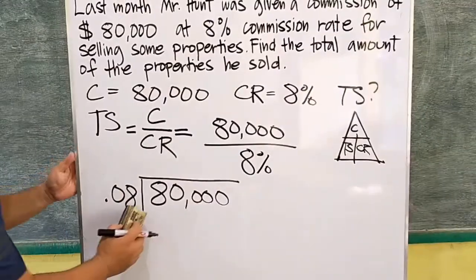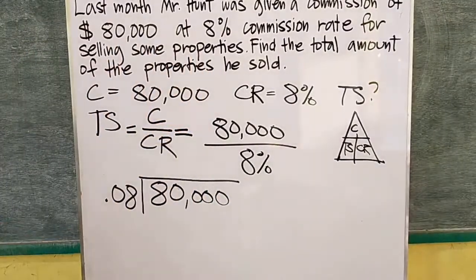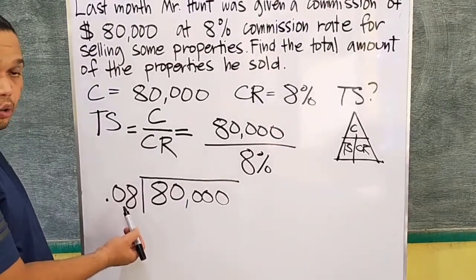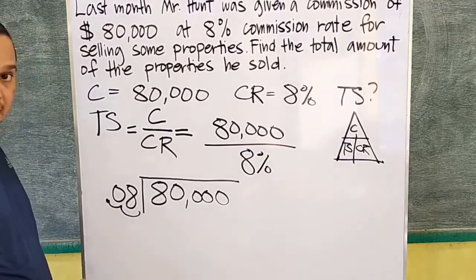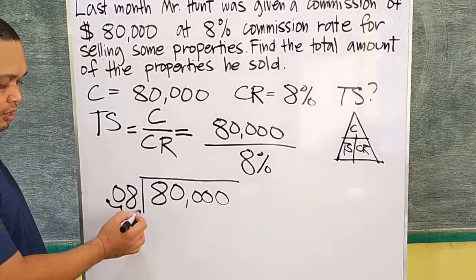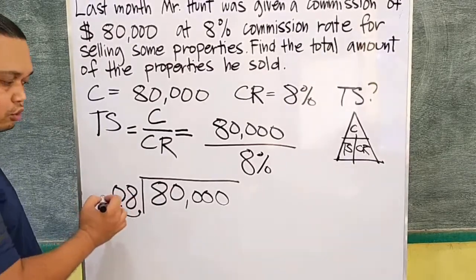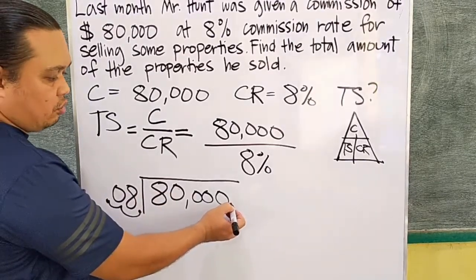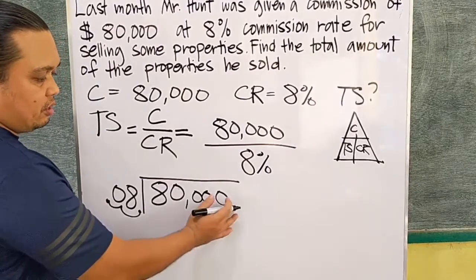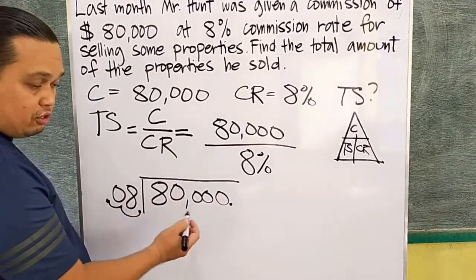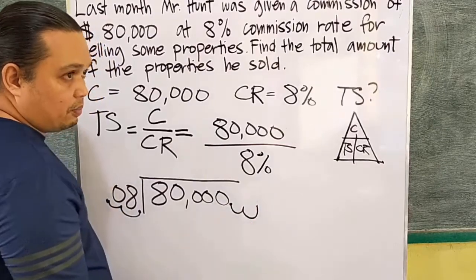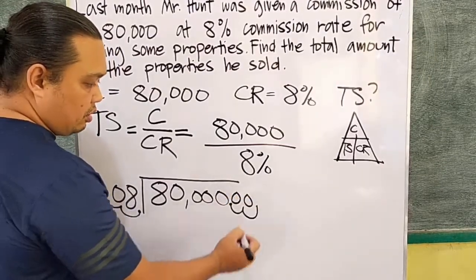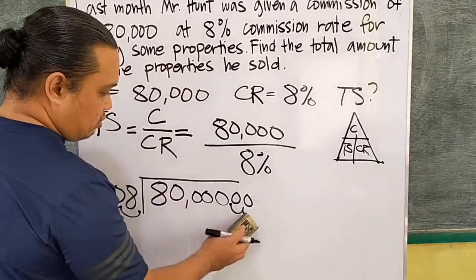And we are now dividing a whole number by a decimal number. And for us to divide them, let's first change this decimal number into a whole number. How? By moving the decimal point to the rightmost, which is 1, 2, 2 steps to the right. So here's our decimal point. Therefore, 8 here is already a whole number. But to equalize them, we also need to move the decimal point here 2 steps also, depending on how many steps we did from here. So we have 2 steps, 1, 2, and to fill in the blanks, place value, let's put some 0s on it. So they are now equal. Let's erase them.